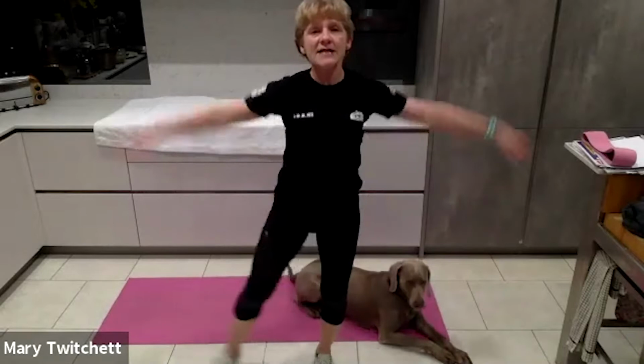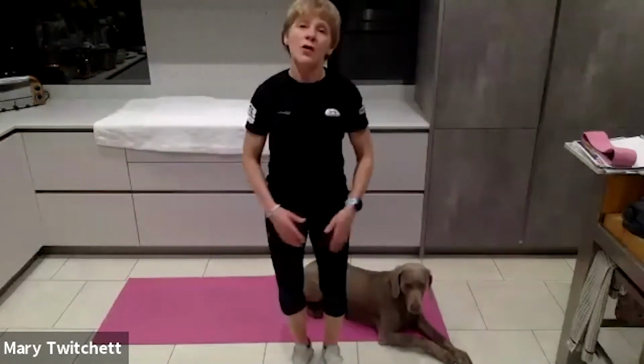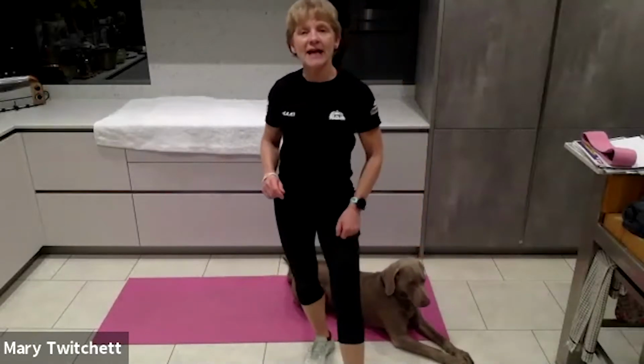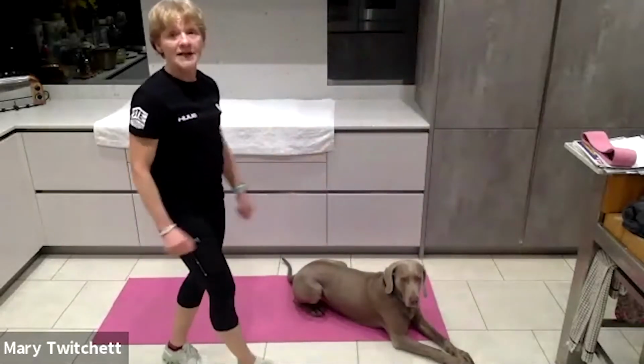Our second exercise is just going to be a windmill. So it can be out and in. So the second exercise can be fast. It can be as fast as you want, okay? That's our first block. So we're going to go in 30 seconds. And our first exercise is going to be that inchworm and then a press up.